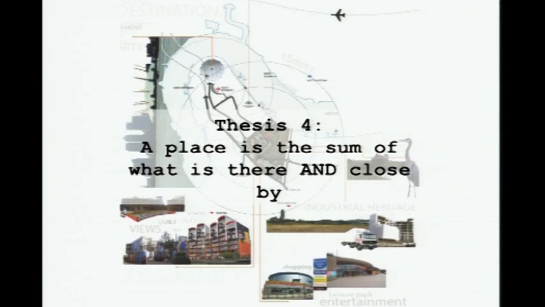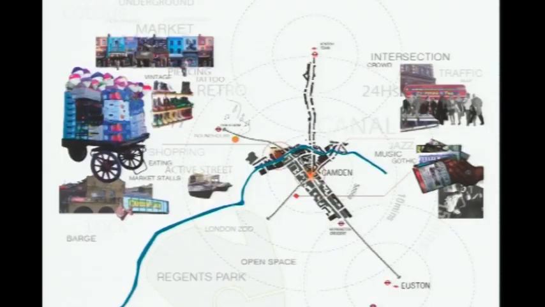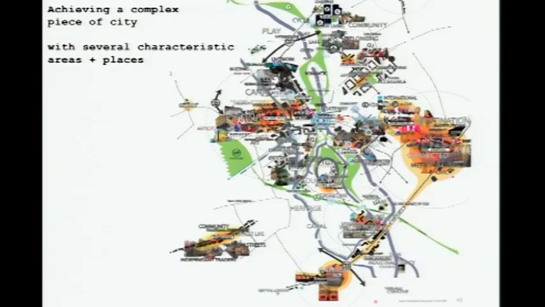A fourth point is that the sum of the aspects and the program around in a place really define it, and build these vibrant areas and also places to go, and define the character of a certain quarter or neighborhood in a city. You see here again this kind of image like we have for London, to really define different kinds of attractors within this urban fabric. People really can also tell, it's my neighborhood, it's my Kiez, so to say.